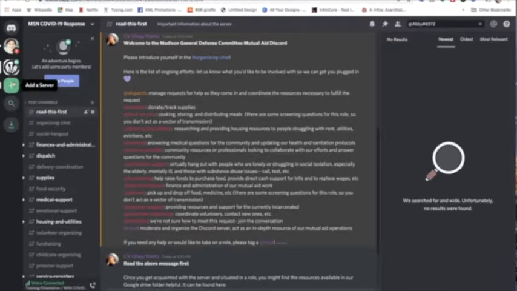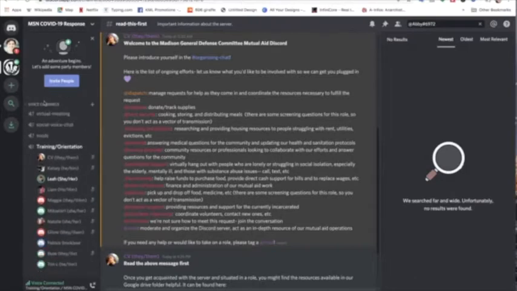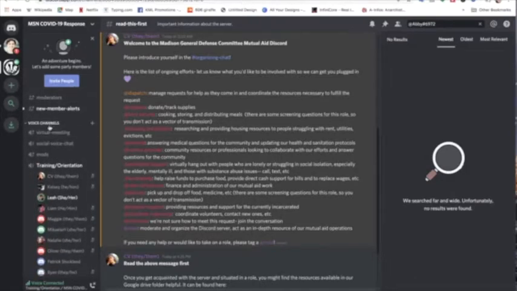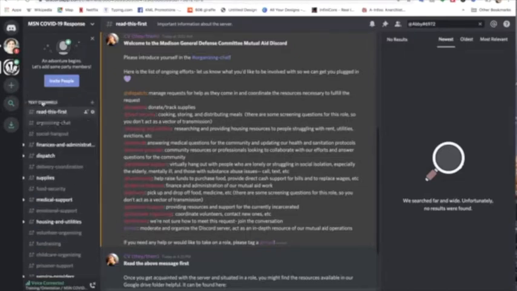Then the next window to the right is going to be the text channel window. If you're all the way up on the top, that's the channel window. I think since all of y'all are down here in the voice chat, you probably have figured out how to navigate that, but text channels will become visible to you as you take on roles.